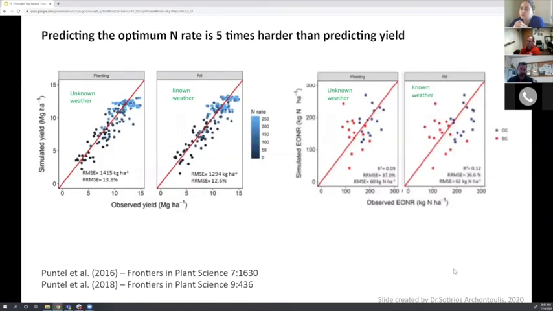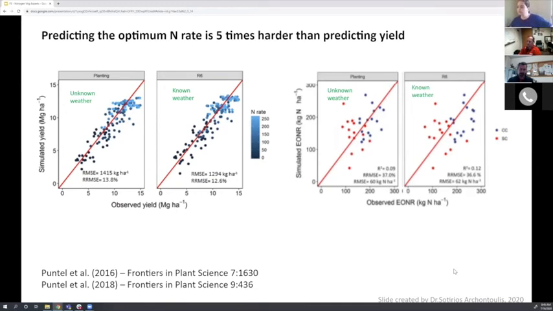Was, well, since we can simulate the data, can we use it as a forecasting system? And what we did there was we followed the same protocol I described previously, and we made predictions at planting, V6, R1, and then the last one was at R6. In this graph on the left portion, I show the yield prediction at planting and at R6.